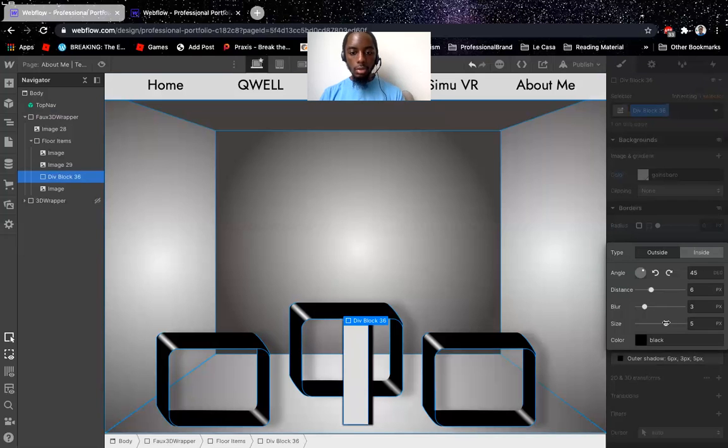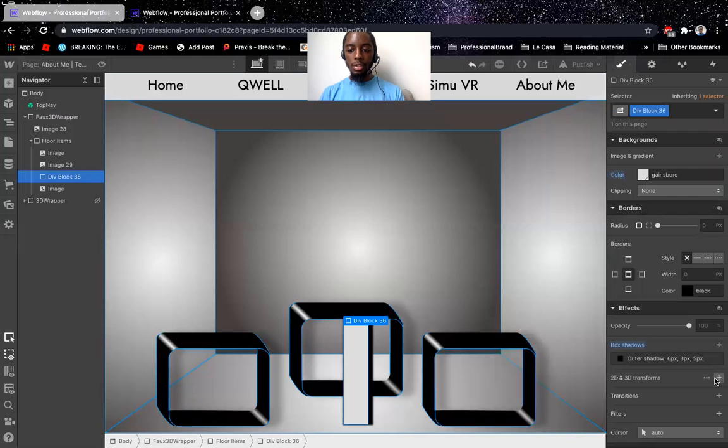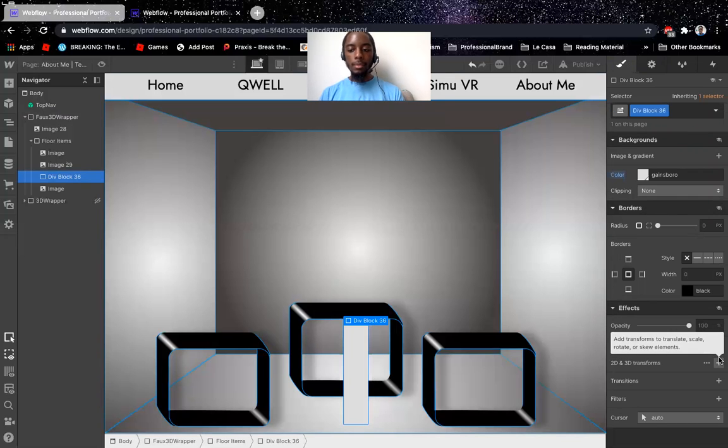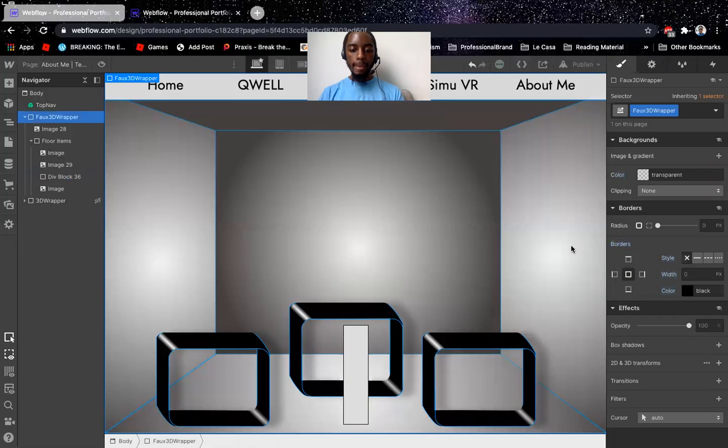That's not a good shadow at all. There's a problem with this. You can't really do it like that because this is a 3D space. Shadows don't work the same. Silly me. So let's just throw a boundary on there for now so we can see. We'll worry about real shadows later.